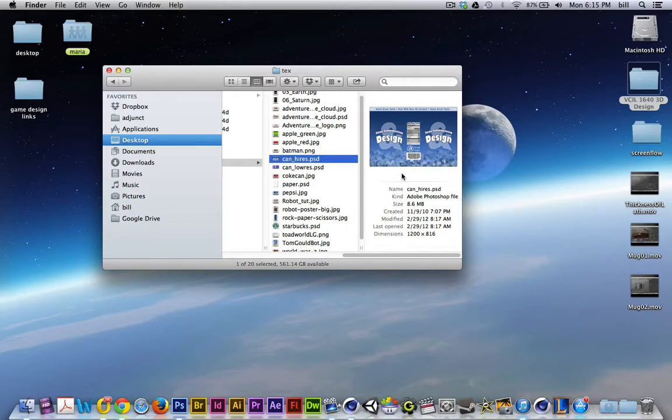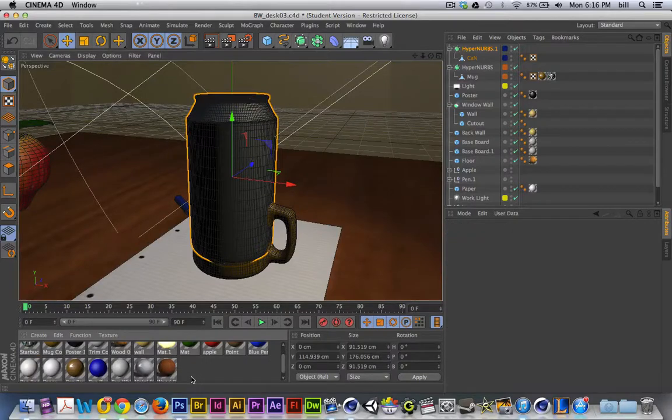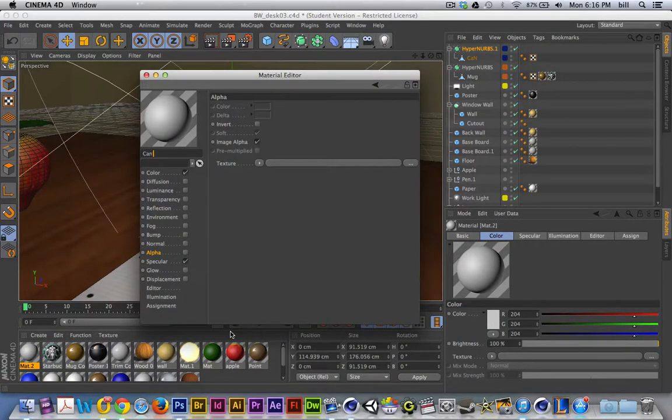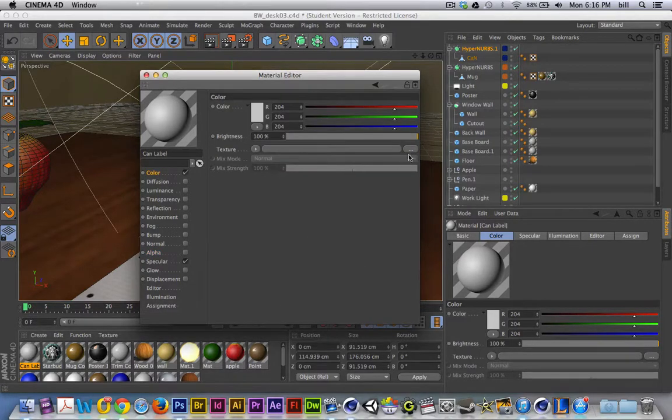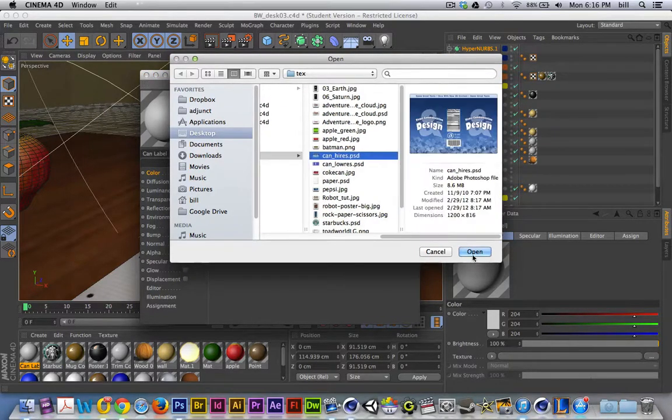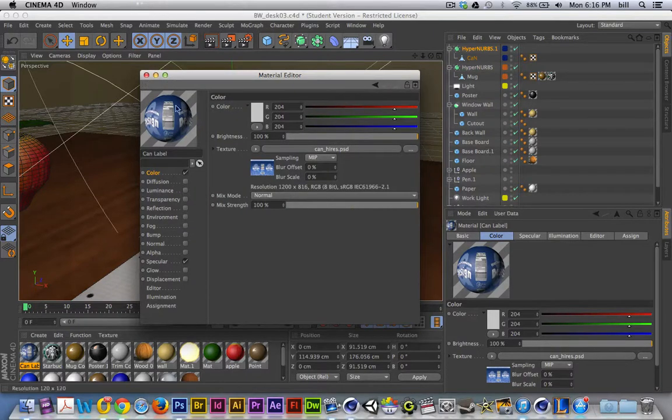It's in layers, and you can modify those as needed to design your own can, or you can use an existing can label. What I'll do is I'll just create a real quick can label. Call that can label. And with the color channel selected, I'll load that label in. So let's load this can high-res label.